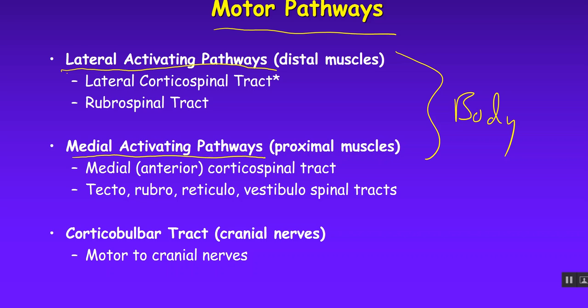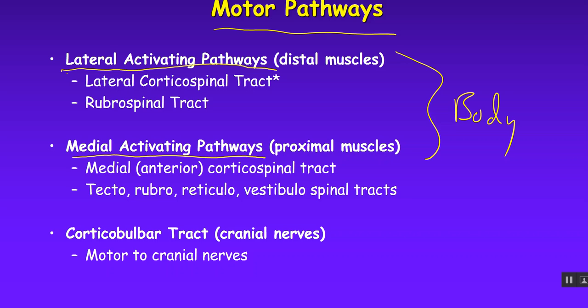The rubrospinal tract actually starts in the brainstem. Rubro is red. It starts in the red nucleus, but it's more for upper extremity flexion. It biases us. We do a lot of stuff where we bring things to our mouth. Primates are climbing. They do a lot of upper extremity flexion. The rubrospinal tract is for flexion of the upper extremities, and don't worry too much about that, okay?